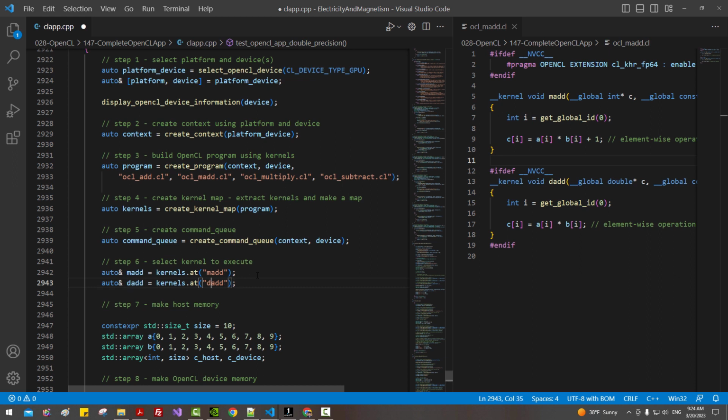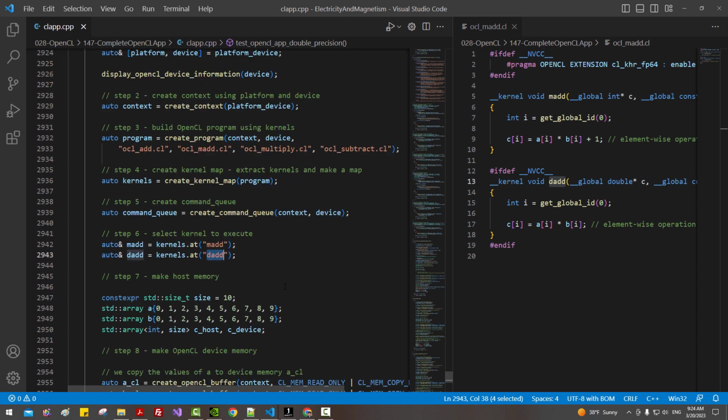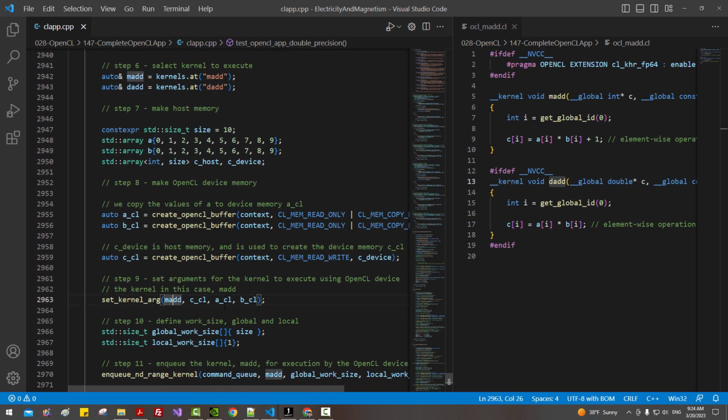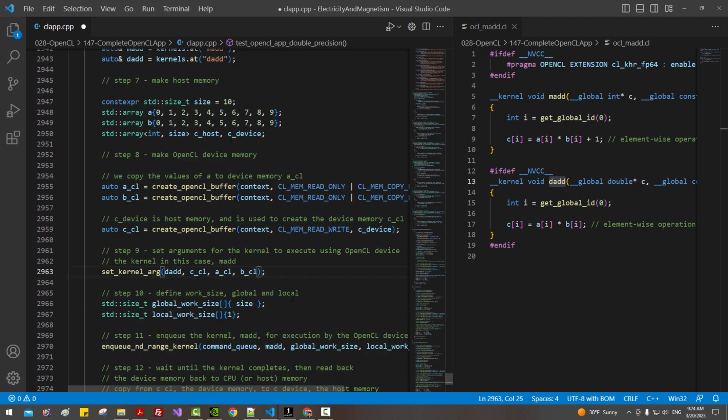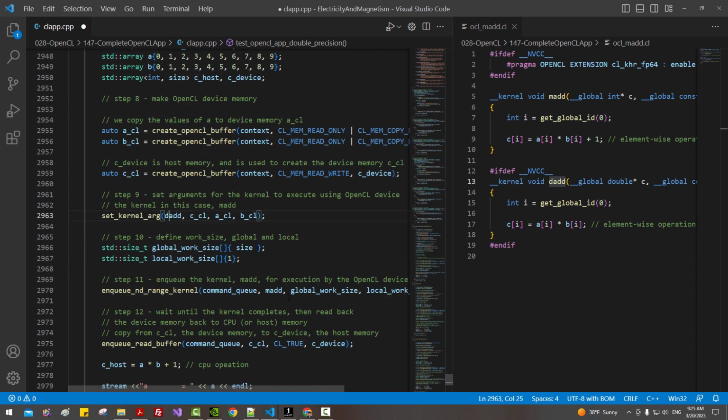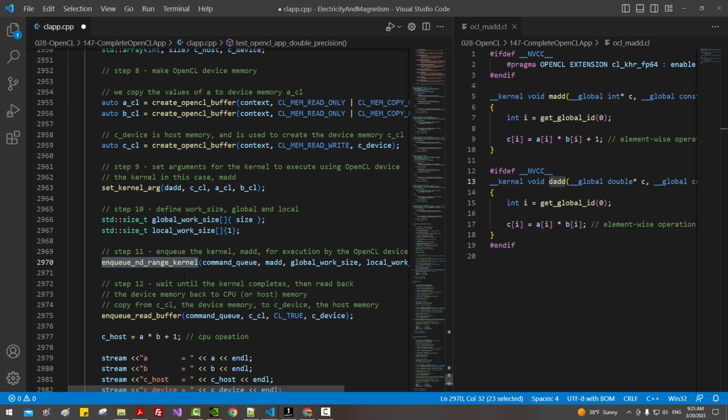Now here copy paste dadd. We are specifying this function name here. Now here, dadd set kernel argument. Enqueue ND range kernel dadd.